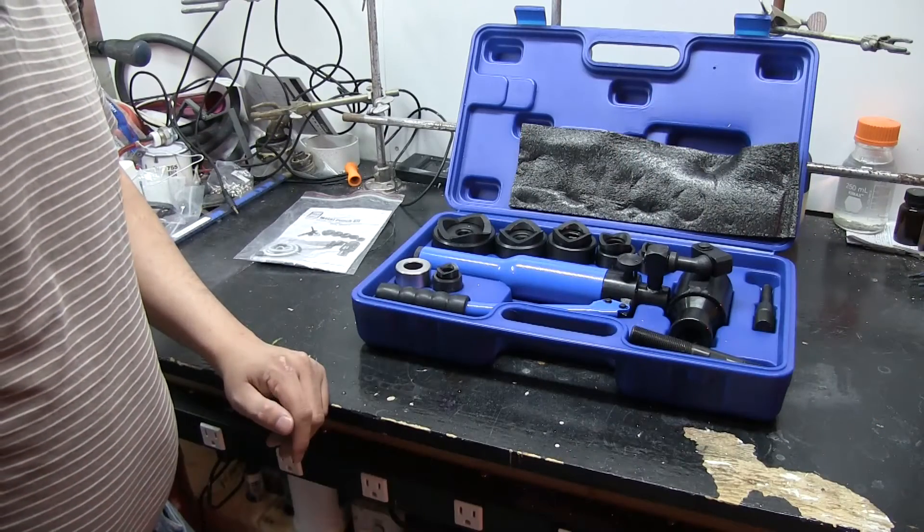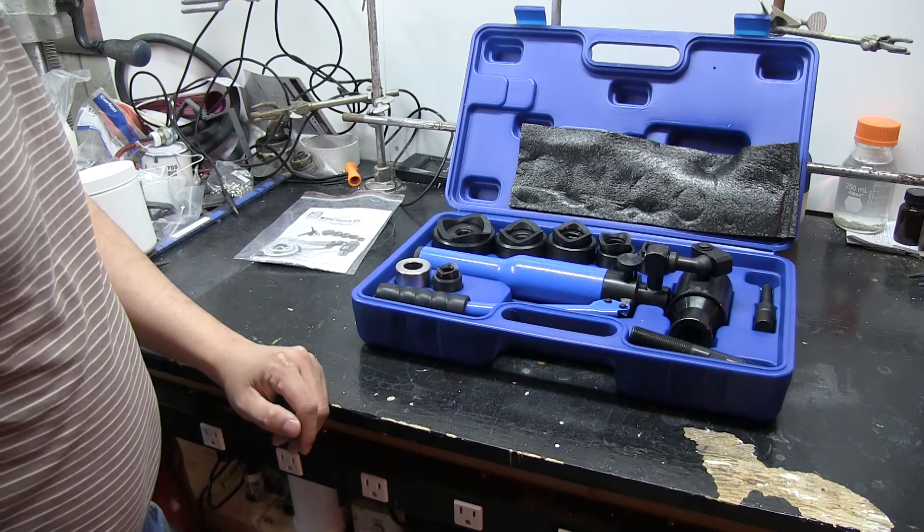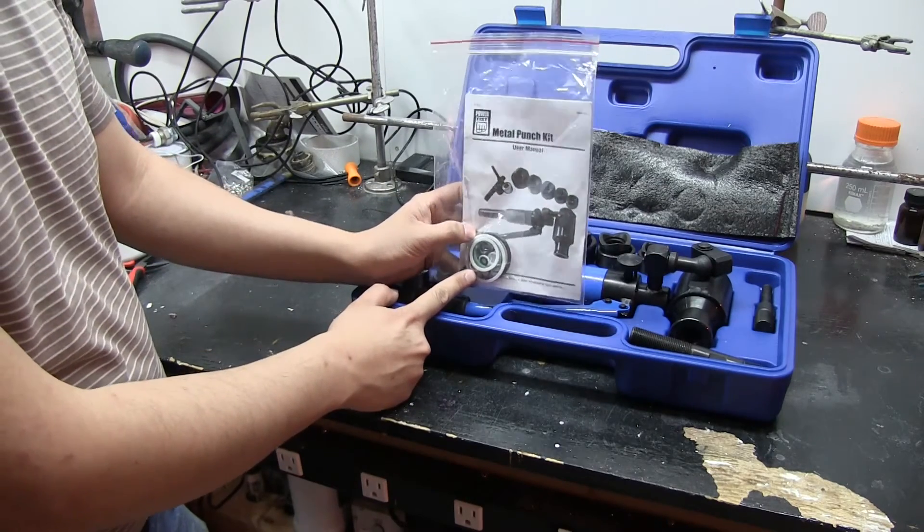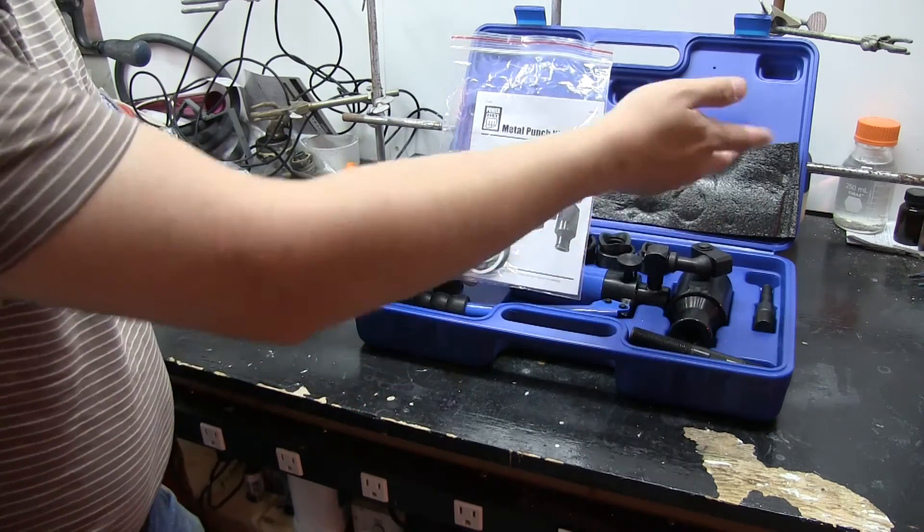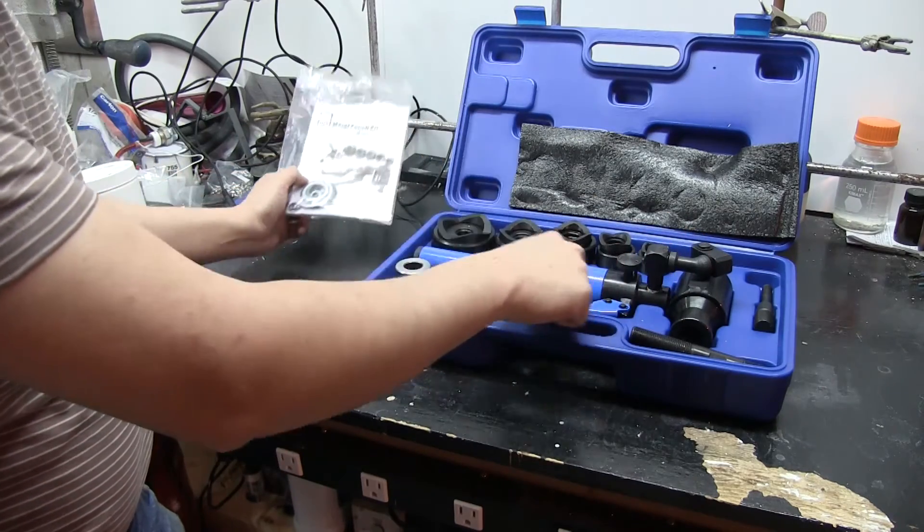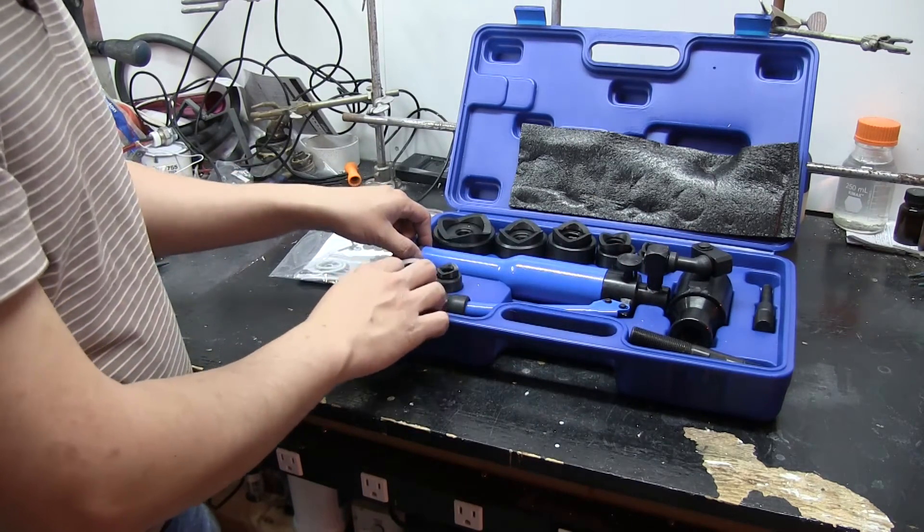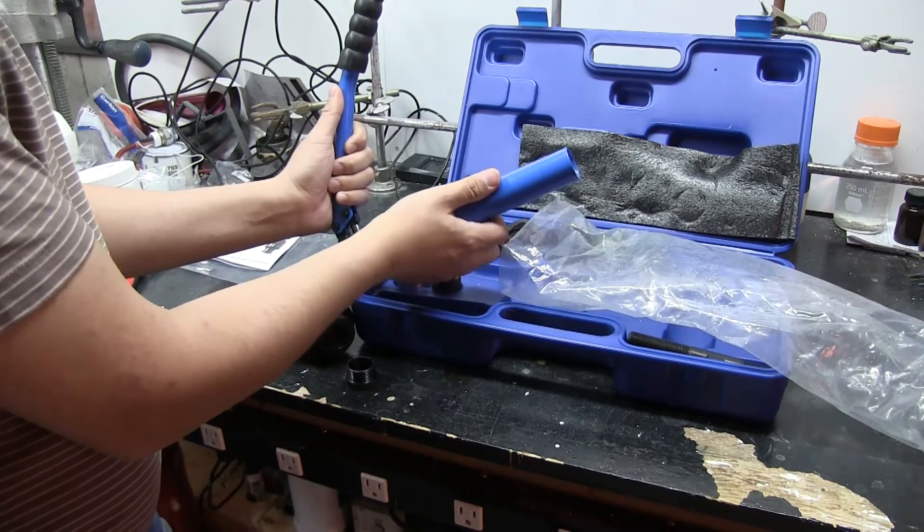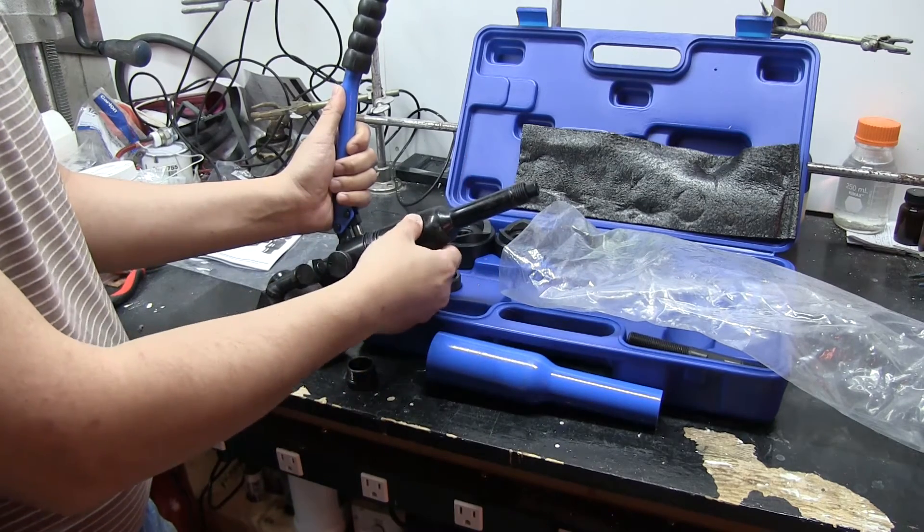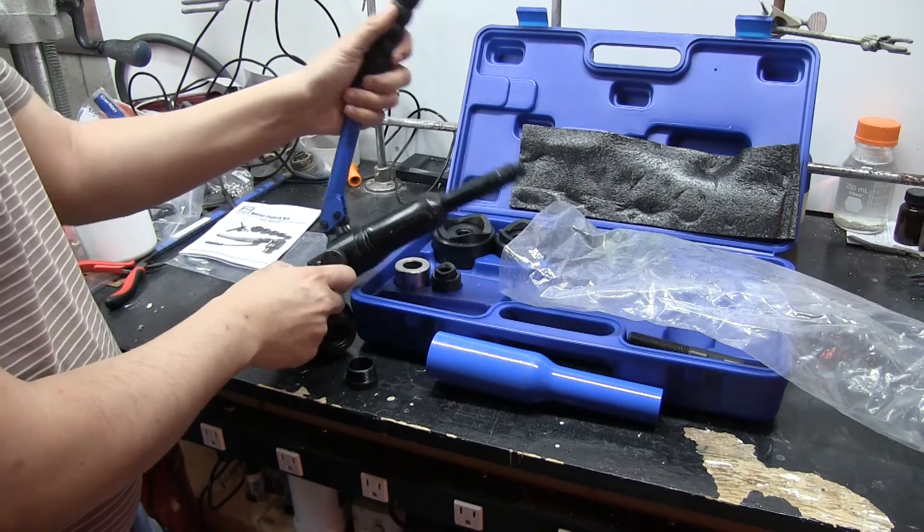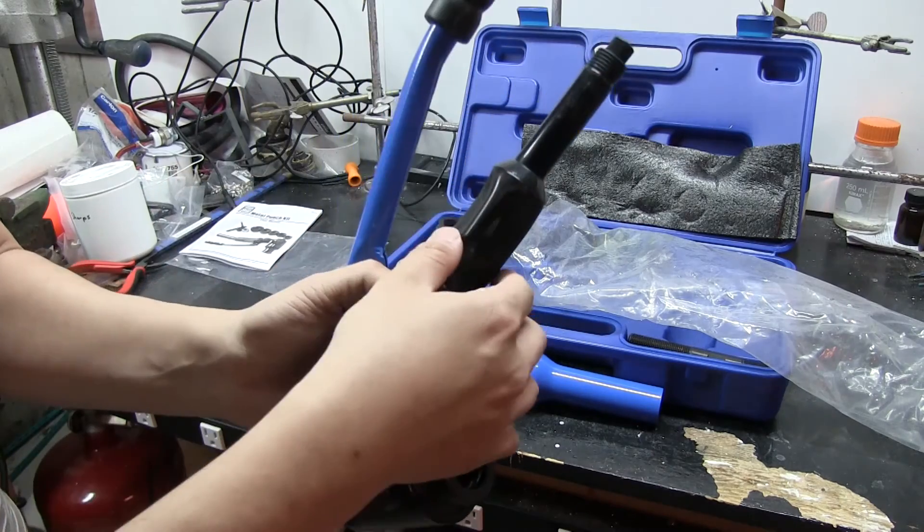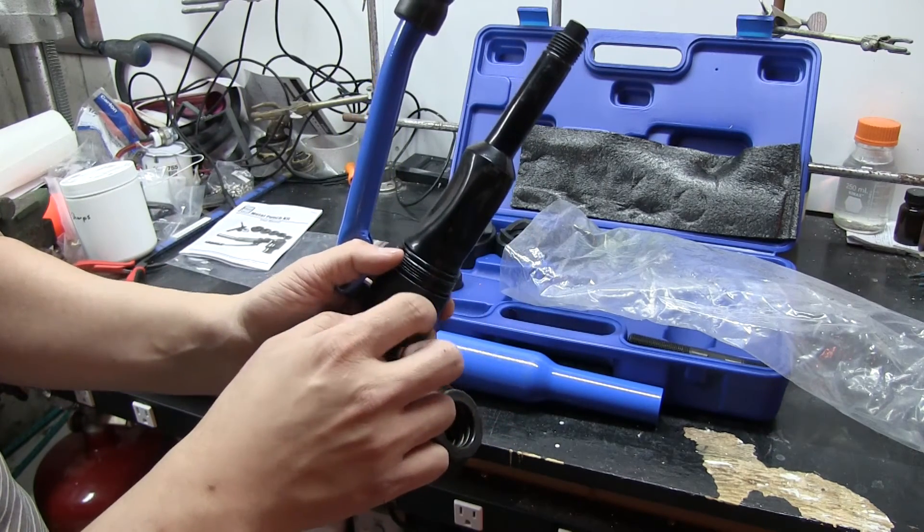So hopefully now you've seen the versatility of doing it this way. I guess a couple other notes, this kit actually came with a whole bunch of spare seals which I haven't needed to use in a year, but if I really needed to tear down the entire hydraulic ram I'm sure I could. It looks like it has seals for all the joints as well as all the internals and the piston parts. And if I ever needed to top up the hydraulic fluid, I just have to unscrew this cap and there's a small cap inside on a rubber bellows fluid chamber so that it doesn't need a return path. All I have to do is open the valve and the spring loaded ram pushes the fluid back into the rubber bellows and they expand.